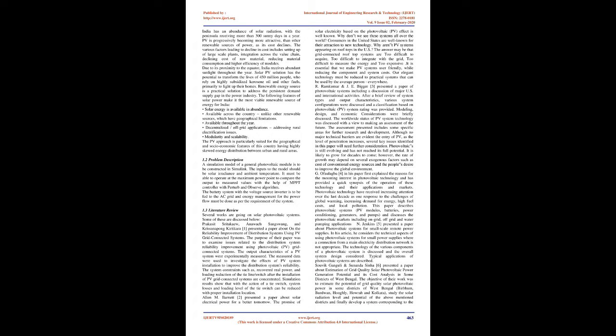PV is progressively becoming more attractive than other renewable sources of power, as its cost declines. The various factors leading to the decline in cost include setting up of large-scale plants, integration across the value chain, declining cost of raw material, reducing material consumption and higher efficiency of modules. Due to its proximity to the equator, India receives abundant sunlight throughout the year.